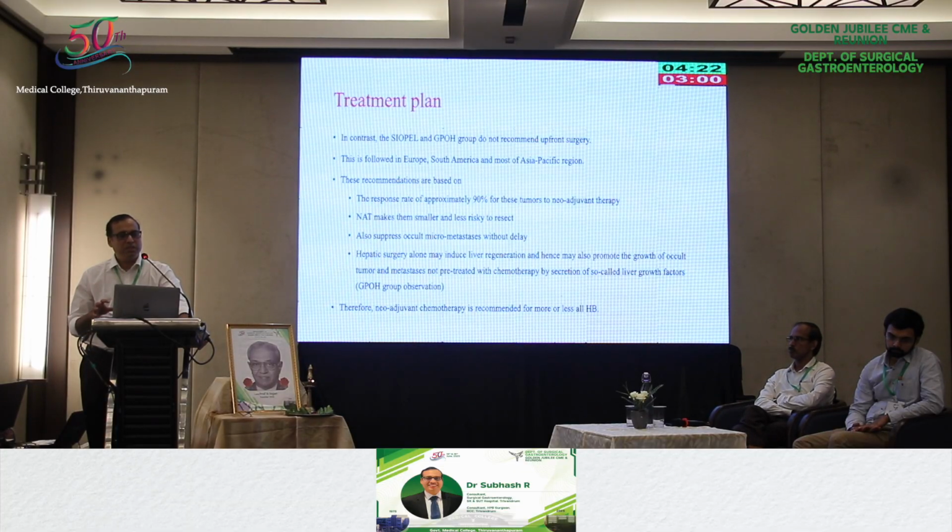It is based on the observation that the response rate to chemotherapy is almost 90%, that is one. Second, the risk of tumor handling is lower and resectability is better after chemotherapy. And it takes care of occult micrometastasis without any delay. Third, another factor now coming up is that liver resection itself can produce some liver regeneration and promote the growth of occult metastasis because of liver fetal growth factors. So because of this, most guidelines based on SIOPEL now recommend neoadjuvant chemotherapy in almost all cases of hepatoblastoma.